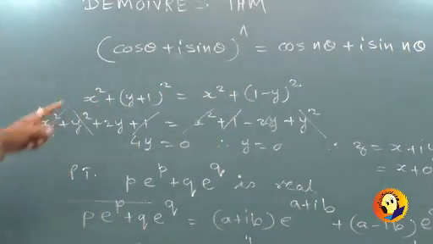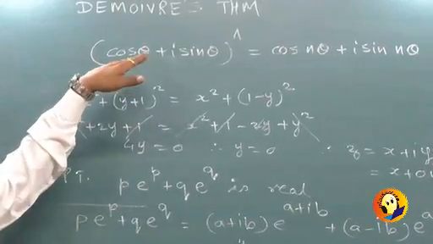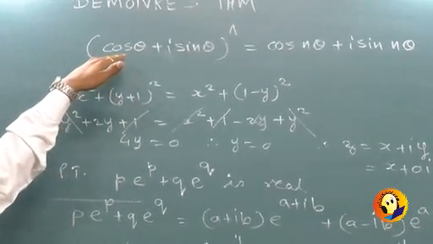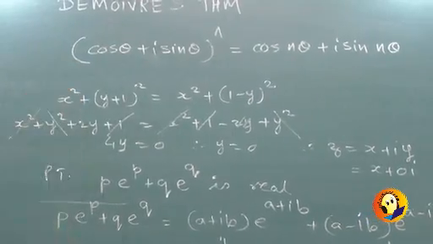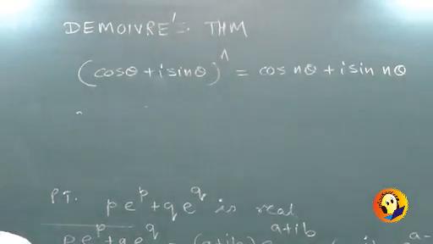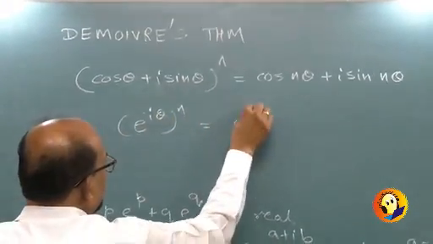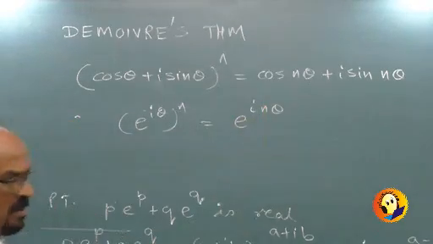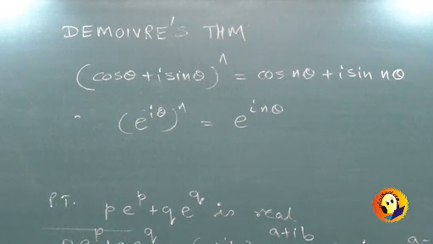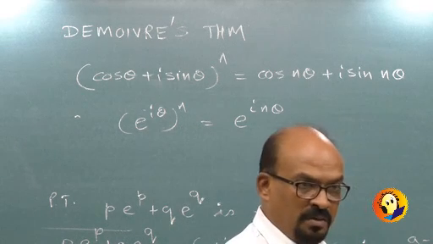See, as we know that cos theta plus i sin theta is e raised to i theta, there is hardly anything to it. The moment you write it in the e raised to i theta form, it is e raised to i theta bracket raised to n. Obviously, that is e raised to i n theta. The only thing we should know is that e raised to i theta is cos theta plus i sin theta. So this is obvious. Now the next set of problems will be totally based on it, right?